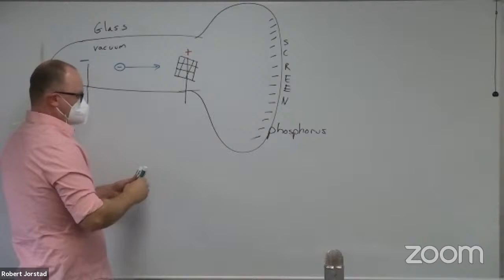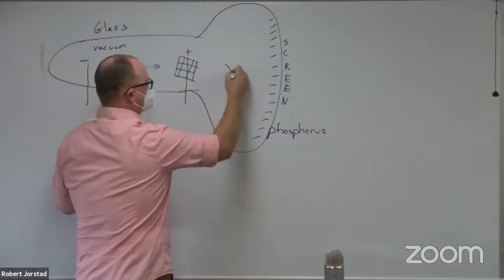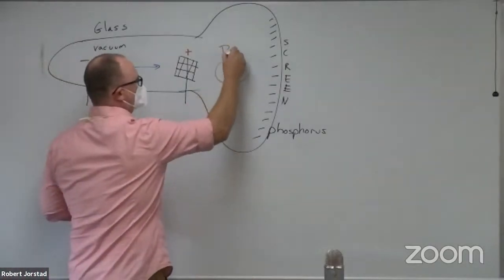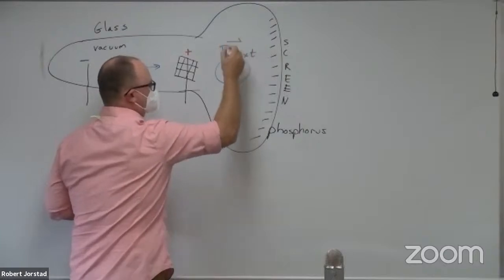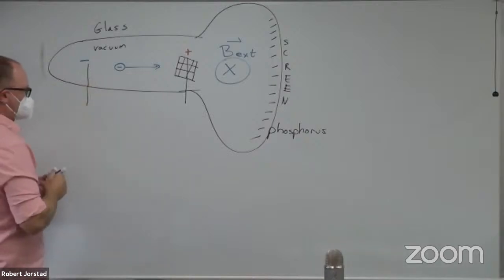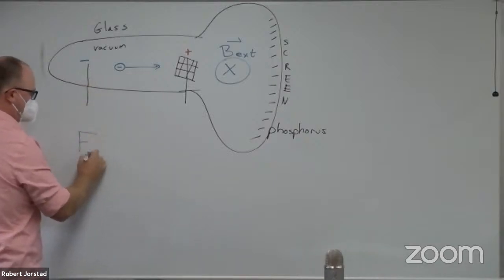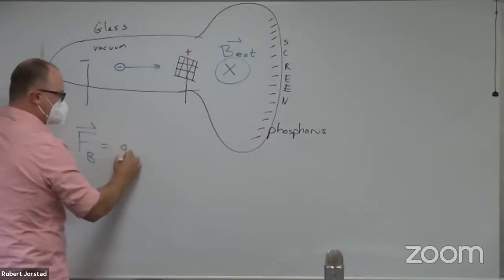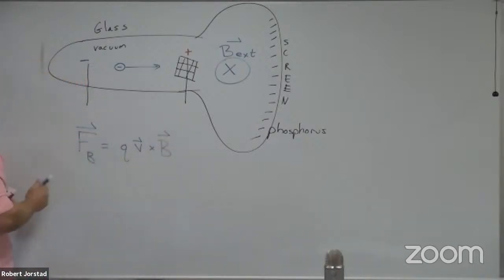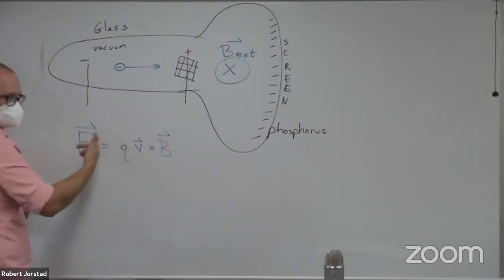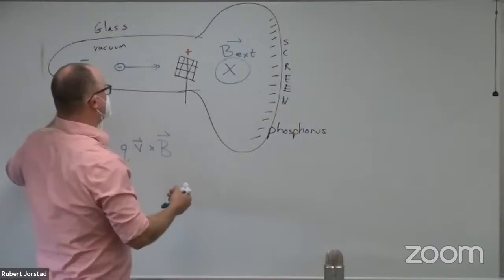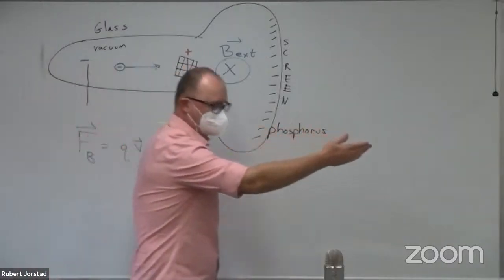Now, at some point, you put a magnetic field in here. Let's say there's a magnetic field into the page, and the magnetic field is going to be the symbol B. In this case, what's that going to do to this electron? We know there's a magnetic force. This is the new equation we're learning now: F = qv × B. The critical thing in the magnetic force is we need to have a moving charge. The cathode ray tube creates a beam of moving charges, and that's why we see it being affected by the magnet.